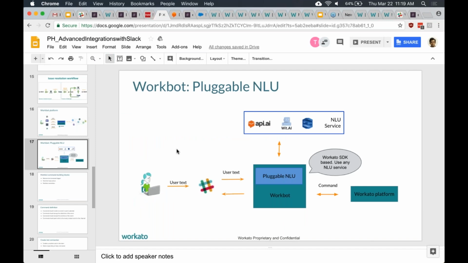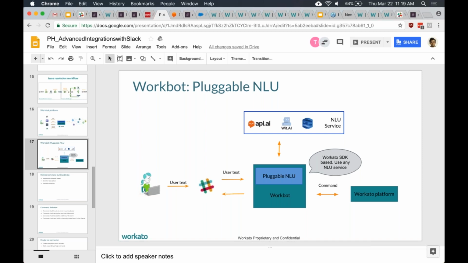So when you use WorkBot, everything that you address to WorkBot, either from a channel or in a DM, is intercepted by WorkBot, and then it figures out the intent of what the user is trying to do. That intent typically manifests itself as a command, which is essentially a Workato recipe.